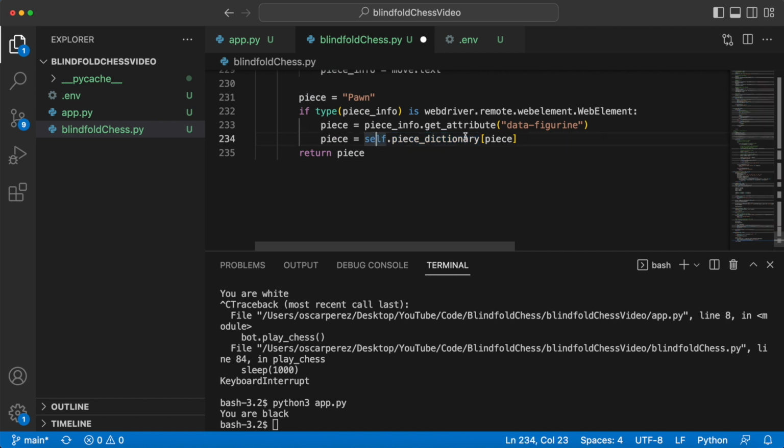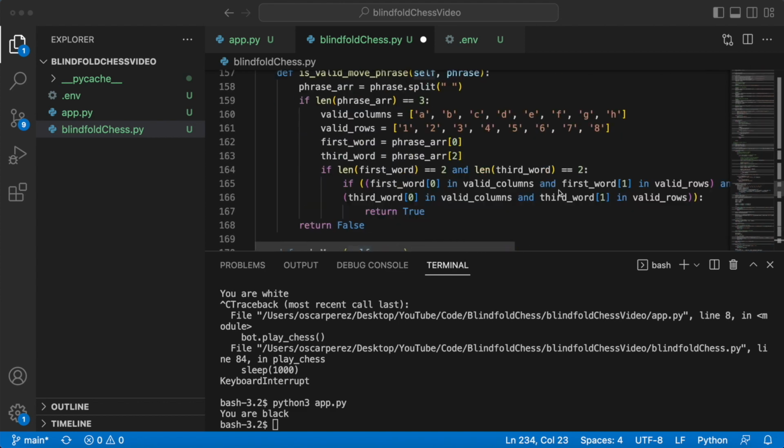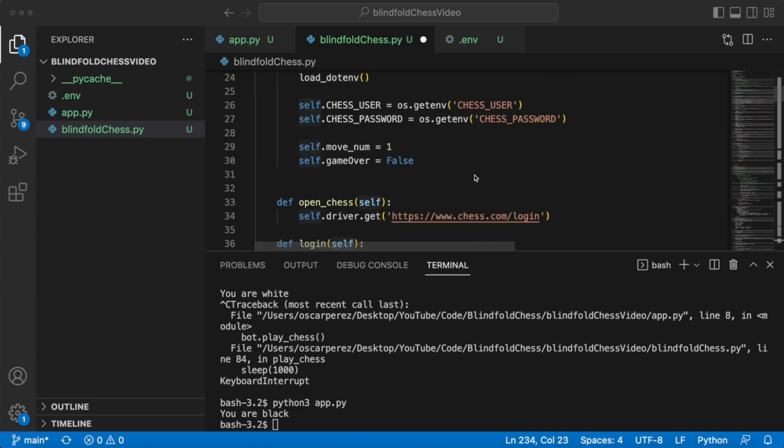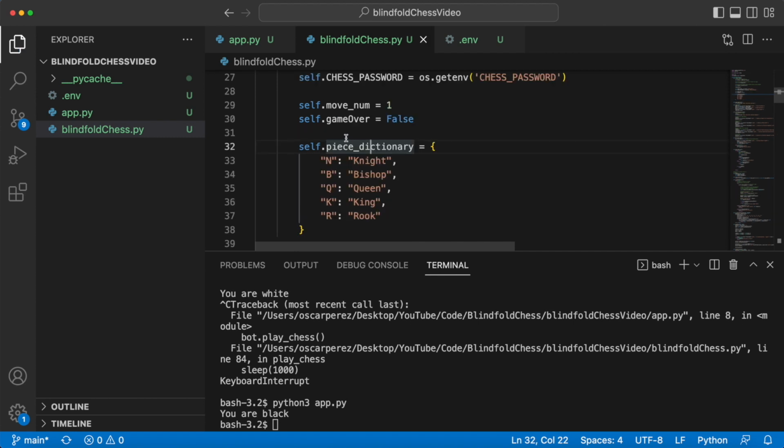So this dictionary right here is something that I am also going to add to the init function, just to map these letters to these pieces. I just added the dictionary here, and it makes this mapping of these letters to these pieces, because that is how chess.com uses these letters for these pieces.